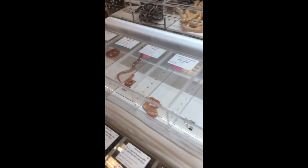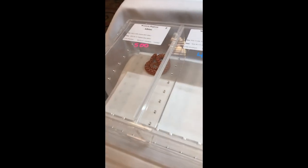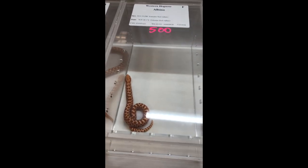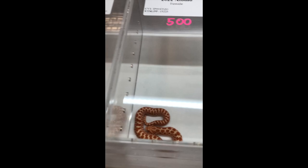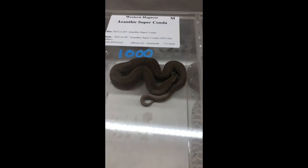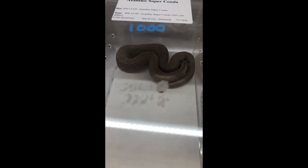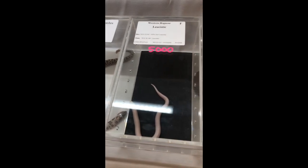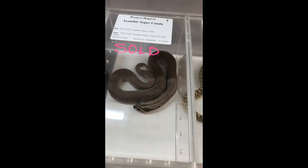Jeff from Gateway City Reptiles, how are you doing today? Great, how are you guys doing? Did you bring some hognose today? We did. We have some western hognose here at the Tinley Park Show. We have some really nice red-orange albinos that turned out fantastic this season — we've got a few females and a couple males. And then we have some axanthic supracondas — a male and a female, which has sold. Super arctic male. And we brought one of our cystic babies this year — we had produced two females and brought one of the girls with us to show off.